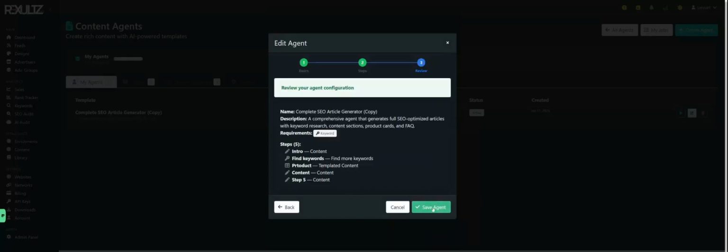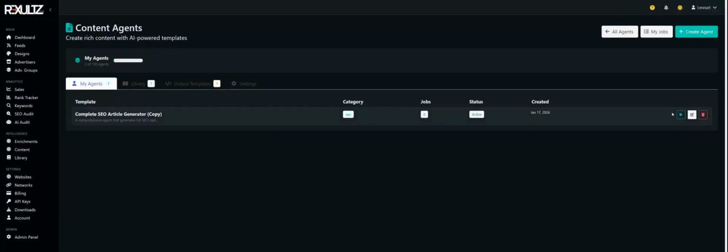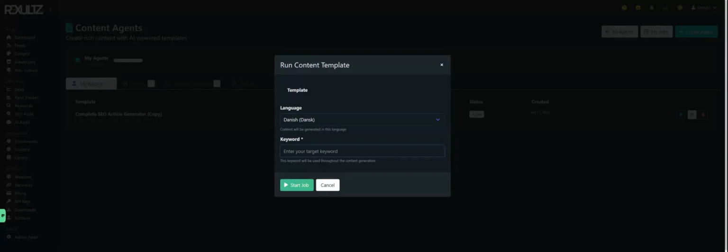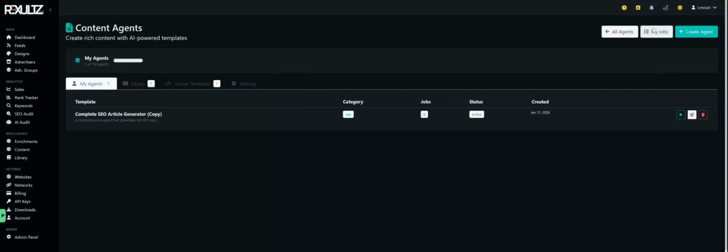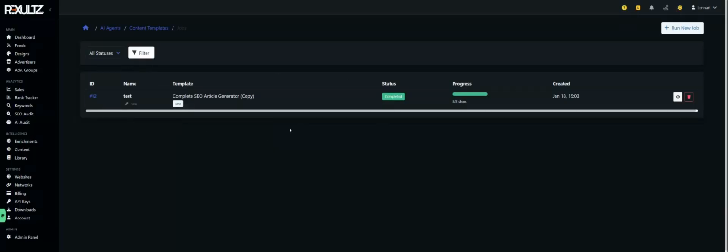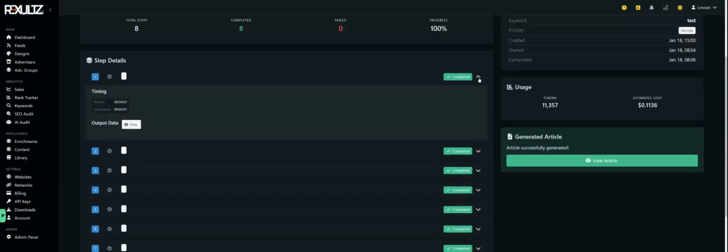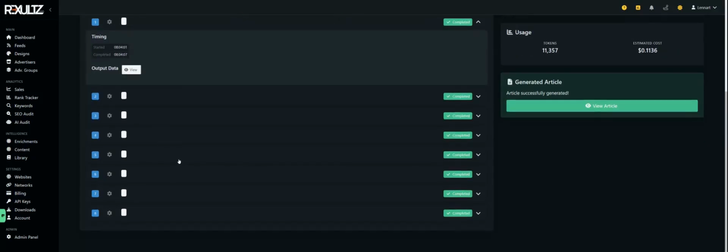Once you are completely finished with your work, you save your progress, and when you finally run it, you can choose to write in Danish or any other language of your choice. And then you provide a detailed description stating that this is about vitamin peppers. And then you click Start Job. And then it begins the execution process once more. And at some point in the near future, you will see that it has successfully gone through each of these 8 individual steps and everything is finished.